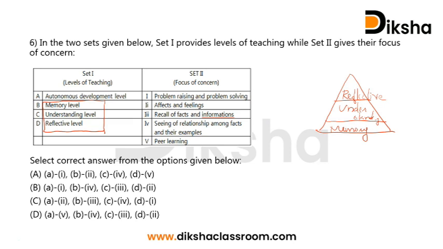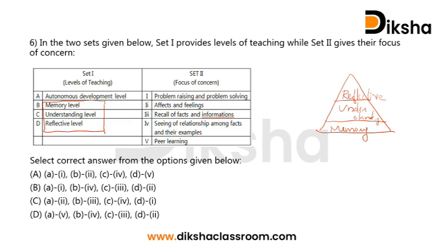Now moving to the topmost portion, reflective. It is the most thoughtful level of teaching, in which it is not just about memorizing or having insight about it, but also using one's logical capacity, one's imagination, one's intelligence and maximum cognitive capacities in order to study something. This higher level of learning occurs in the third level, reflective level. So in memory, it is all about memorizing things. In understanding level, it is all about memory plus being aware or having insight about something. And in reflective level, it is about using one's maximum potential and capacities in order to study something. So this is the basic idea about levels of teaching.